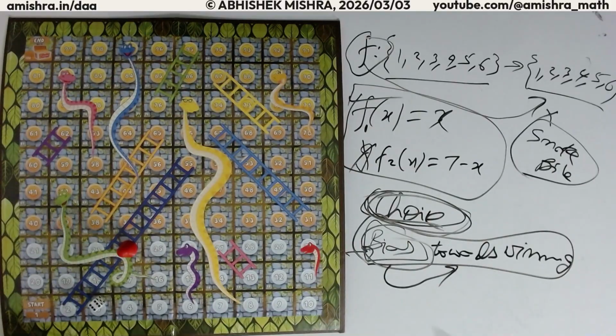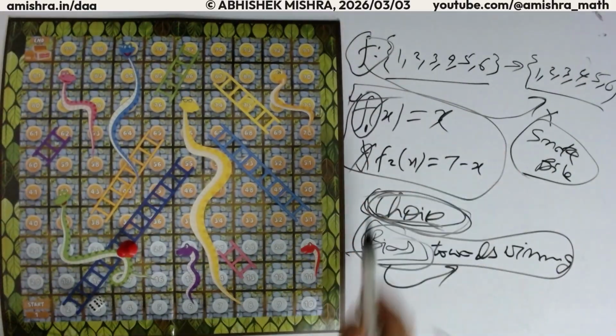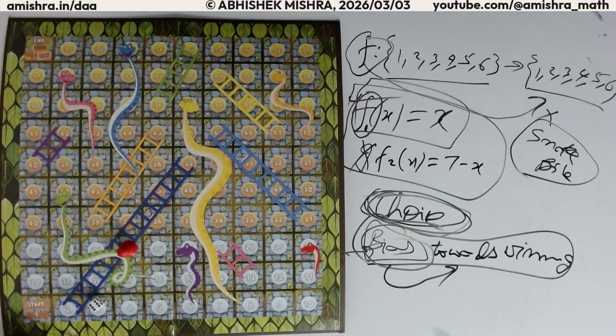So first I am showing this bias for f1. f1 is the identity function, means f1(x) equal to x. So if the number shown on the dice is x, we should jump x. Here we can easily see that out of the 6 possible combinations, for the numbers 2 and 6 we have a snake bite and we'll lose the game. So 6 is forbidden. The magical dice, actually I cannot simulate the magical dice. So the two numbers 6 and 2 will never come. The only possible numbers that will come for the case of f1 are 1, 3, 4 and 5. 2 and 6 will never come.